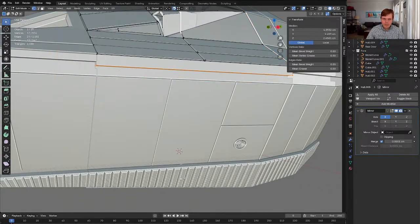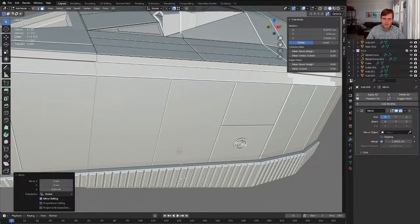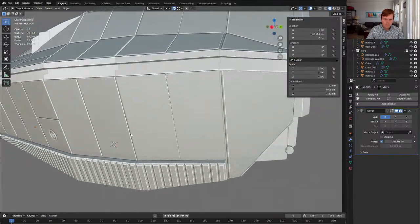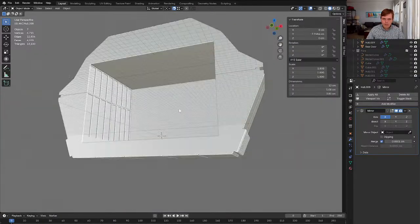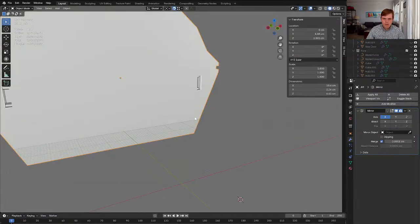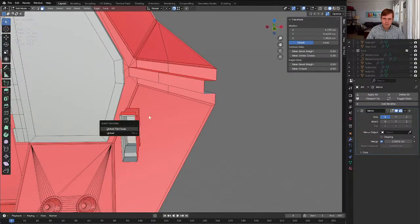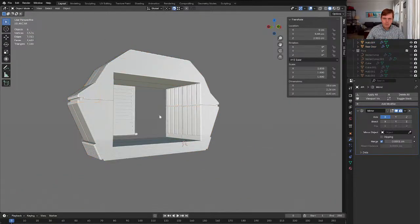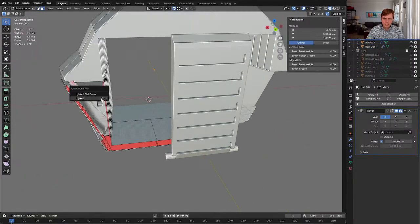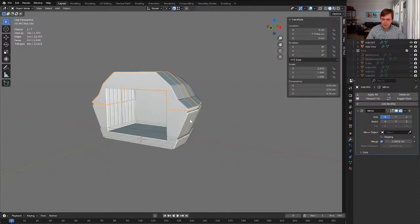We also need to adjust this piece because it's wrong. It's one of those that I didn't notice. I messed it up until later. Closest. Go. We need a little box here. Let's get rid of these. We're getting rid of every clip hole because we can't use clips anyway on this small of a thing.